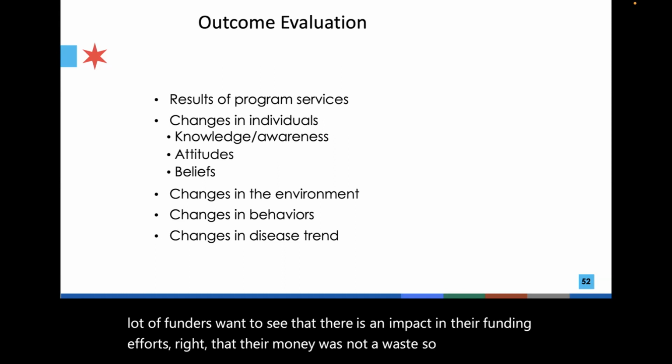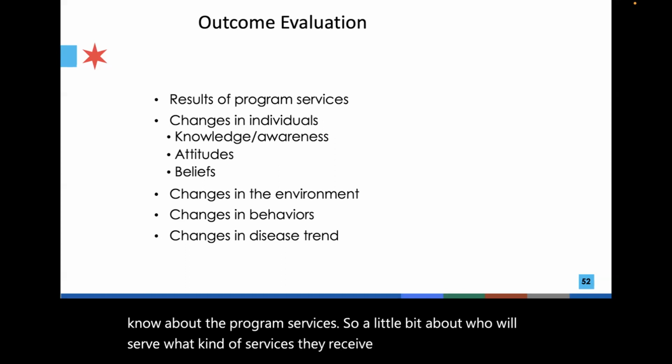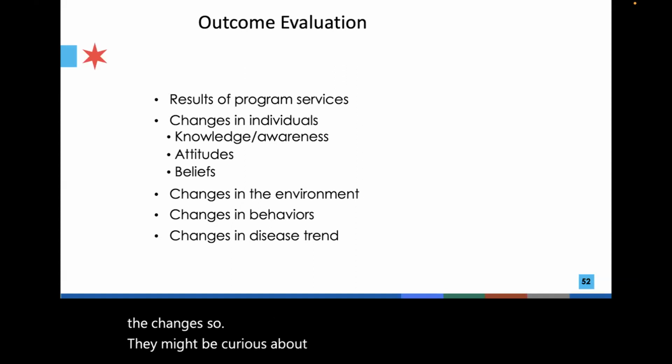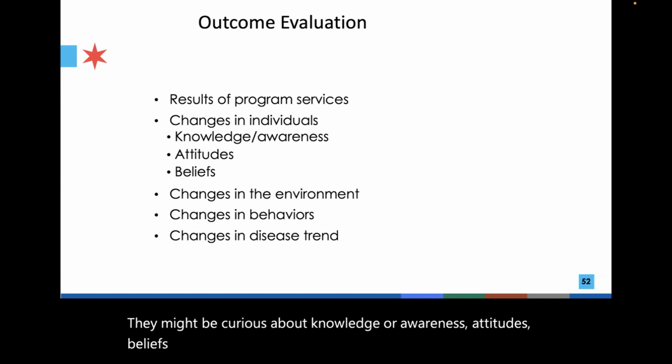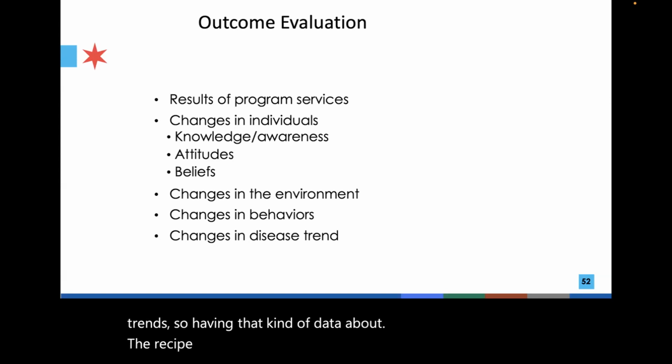So they'll want to know about the program services. So a little bit about who was served, what kind of services they received, but then also what were the changes. So they might be curious about knowledge or awareness, attitudes, beliefs, changes in the environment, in behaviors, in disease trends. So having that kind of data about the recipients of the program can be really helpful in showing that the money was well spent.